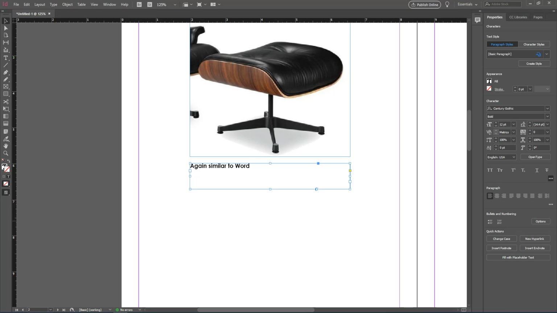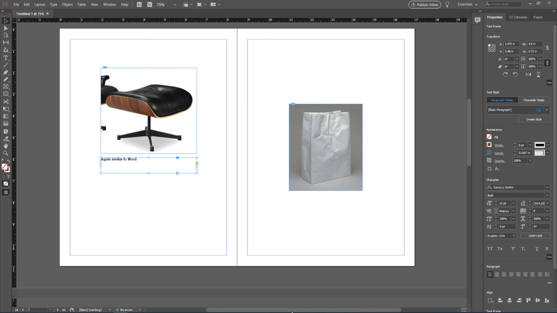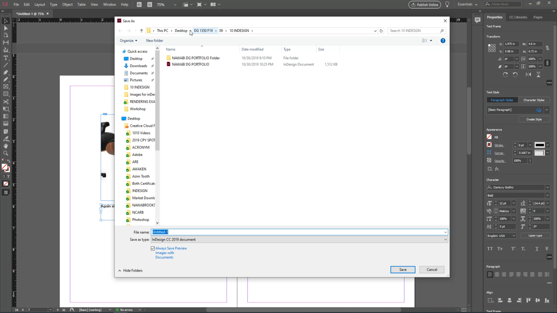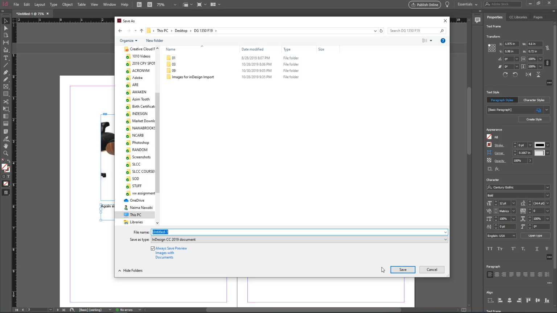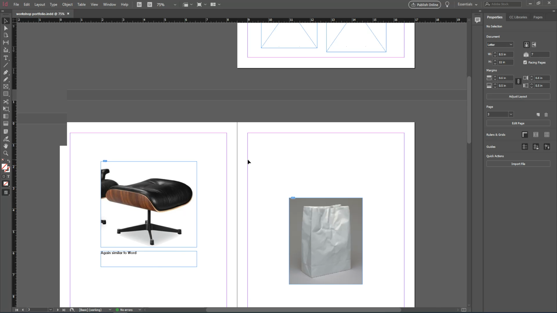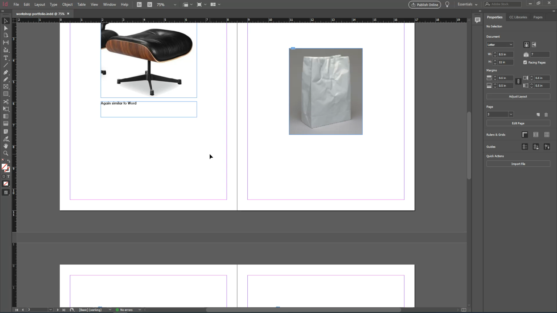The last thing that I want to show you guys is how to essentially save your work and how I want to see it, okay? So to save your work, it's just, you know, a simple file save, and I'm just going to keep it in here. And then after you save it, the format I want to see it in is a PDF format. And there's 2 ways of saving PDFs in InDesign, and I'm going to show you both ways, but I do want you guys to know that the way that I want it is a spread layout, which shows me what it looks like side by side.